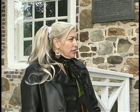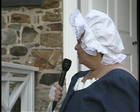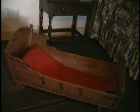How many servants did they have? And what did the servants do? They had several servants, but they would take care of the house. They would take care of the children. They would prepare the meals downstairs and bring them upstairs to serve. All day, the children, even the little boys, would go out with their fathers and help. Really? Yeah, they didn't go to school on a bus. There were about 2 or 3 people that took care of the children.